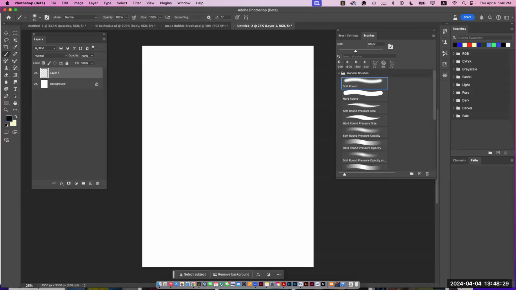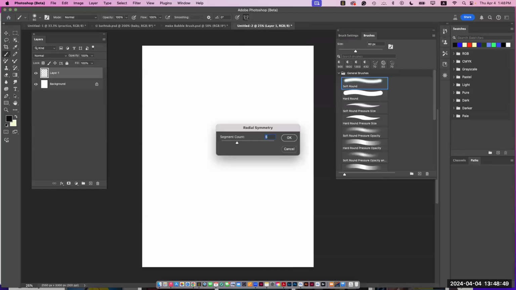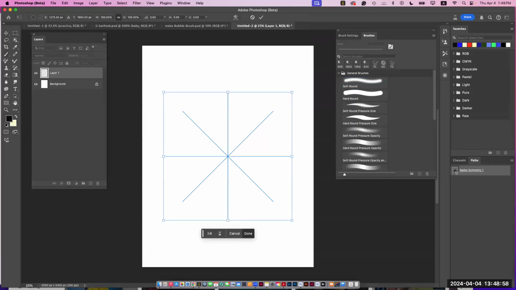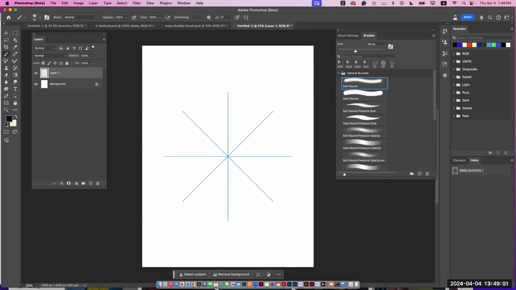So I have some black foreground, but look what I'm doing right now. I'm going to click on, I call it the butterfly because it does look like a butterfly. And this is the symmetry brushes. I'm going to say radial symmetry. And depending how much symmetry you want to have, maybe I'm going to start with, let's say, 8. And I'm on a different layer. And then I'm going to start drawing.